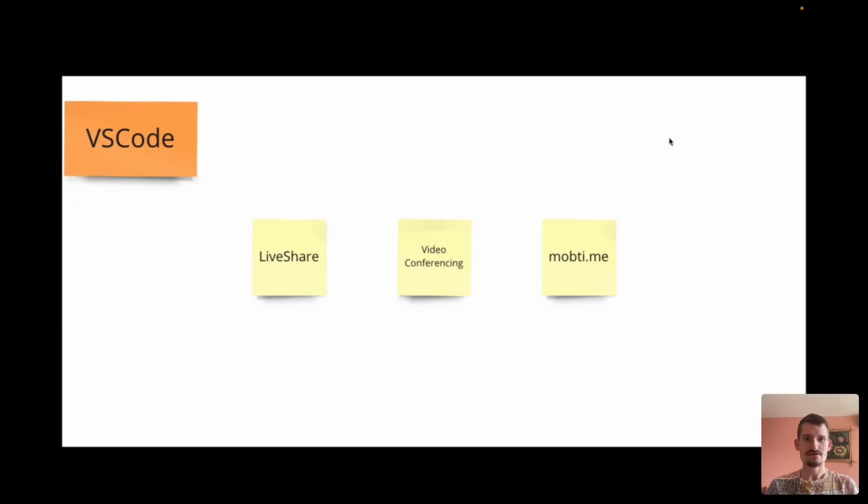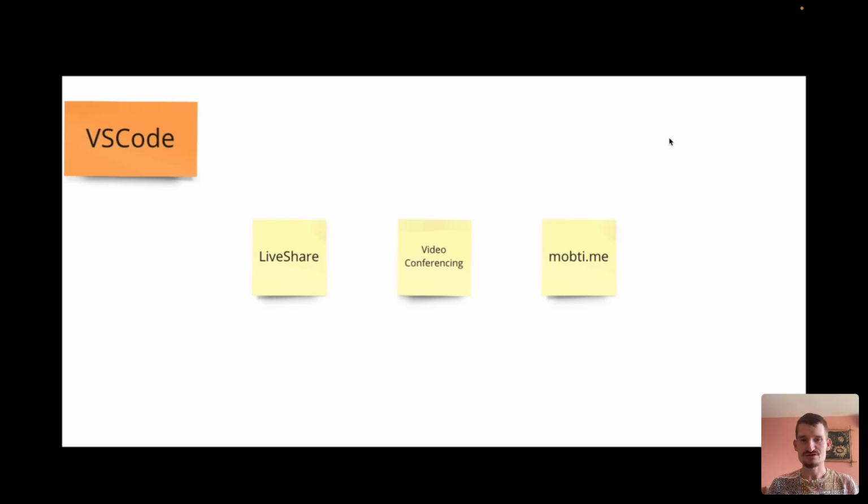So today we're going to talk about different mob programming setups. We are going to target mostly remote setups, as I think that's the norm these days, but we are also going to say a bit about on-site setups. And frankly, for me, the remote setup is the more difficult one, so it's worth diving in.